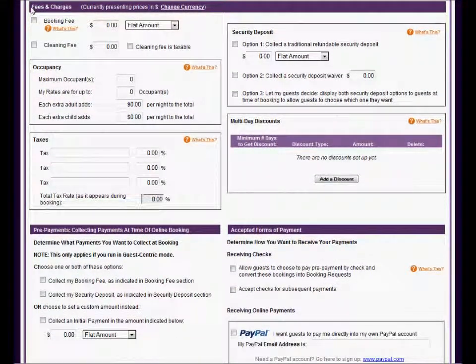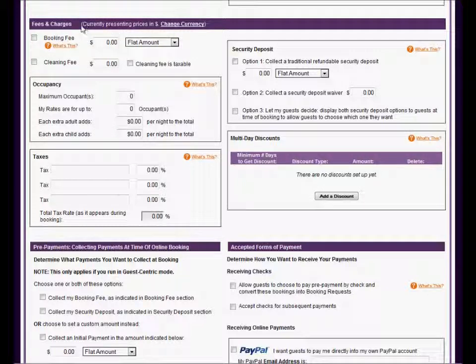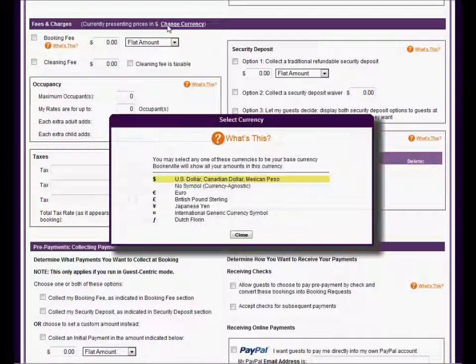First, in the title bar, there is an option to change the currency label from dollars to any of these other currencies, including euros, pounds, yen, and more. If you want to see a currency supported that does not appear in this list, please ask us and we can most likely accommodate it.